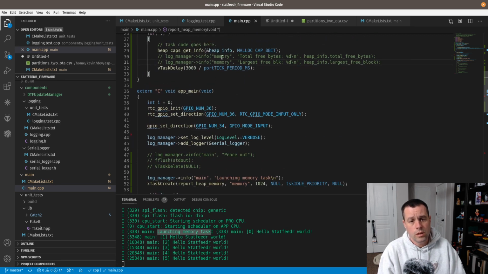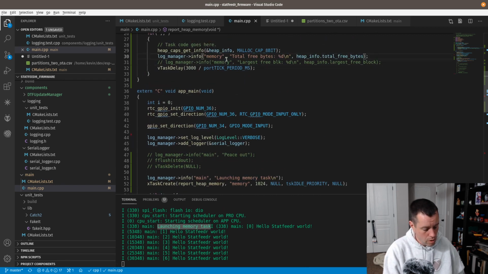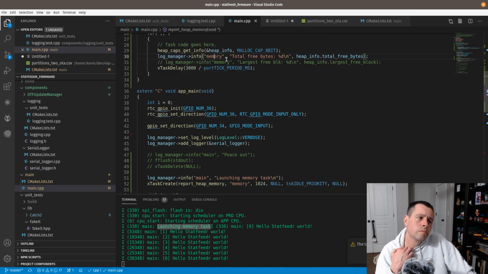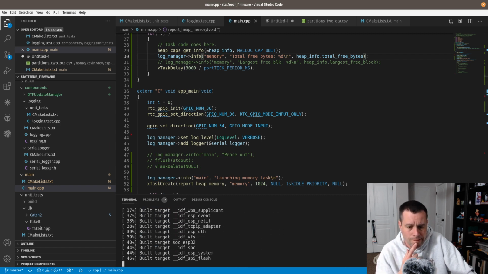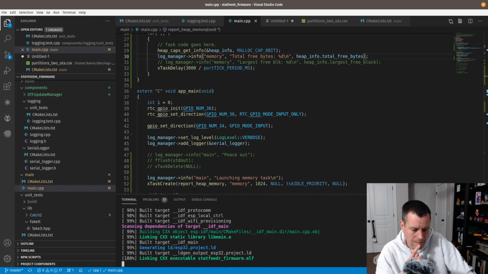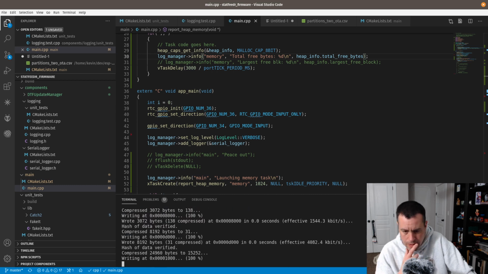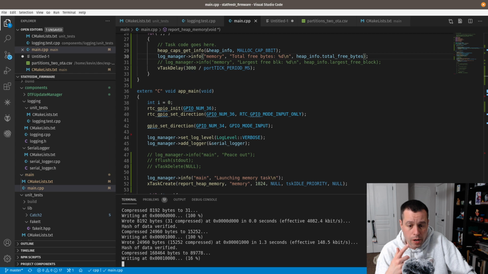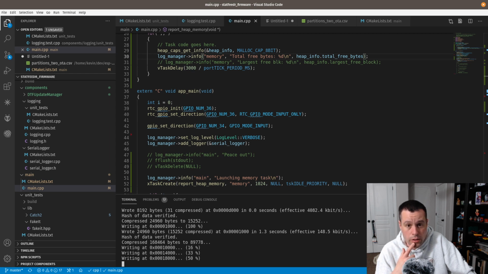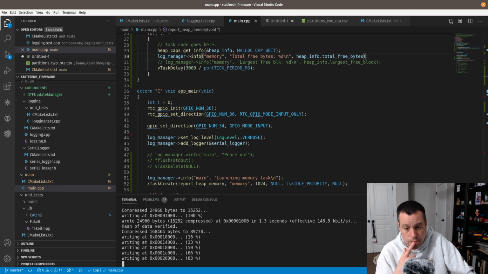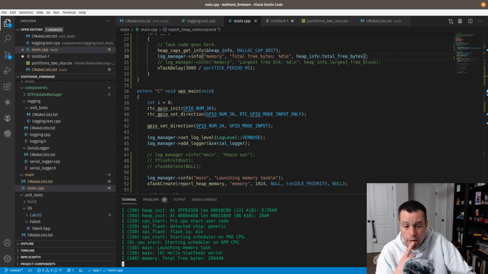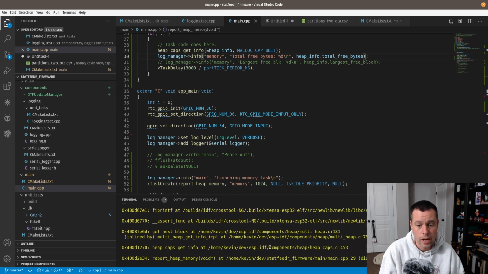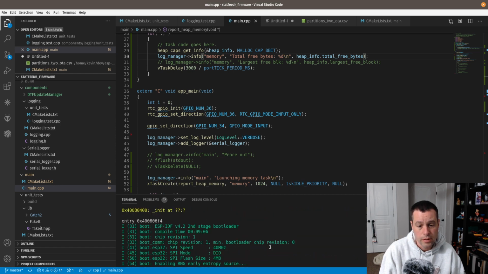So now let's uncomment one of these and see why it hates us. We have to restart the task there. And now if it starts barfing again, then it just doesn't like how I'm calling the heap caps get info. Huh. Oh, something happened there. Okay, same thing.